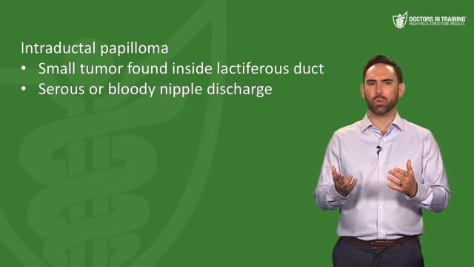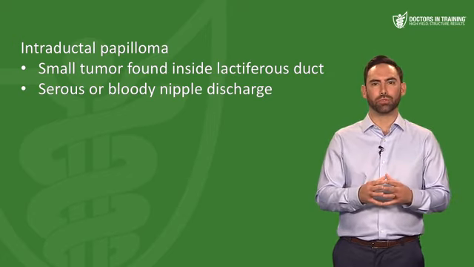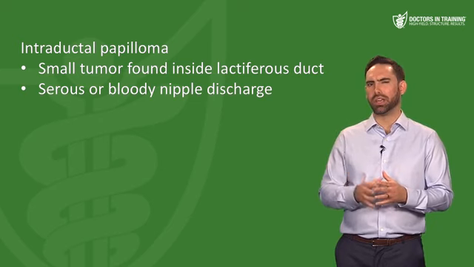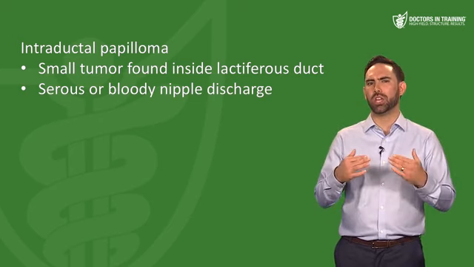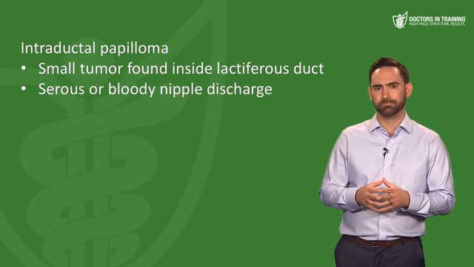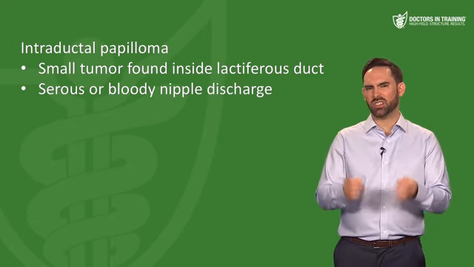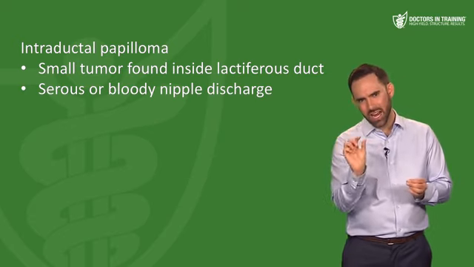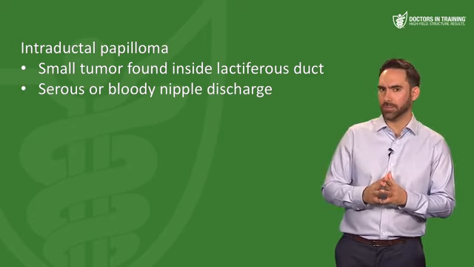It's the most common cause of a fluid discharge from the breast other than milk. So if they give you a patient with a straw-colored nipple discharge or a slightly bloody nipple discharge, think about an intraductal papilloma. And this one carries a very, very tiny increase in the cancer risk.